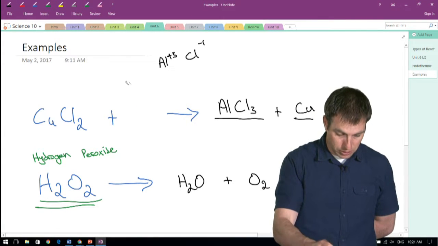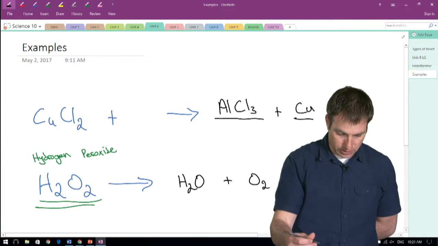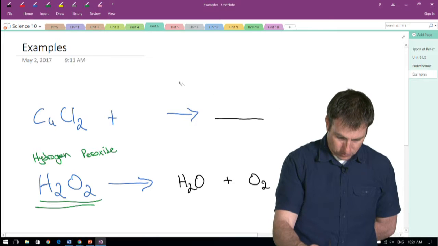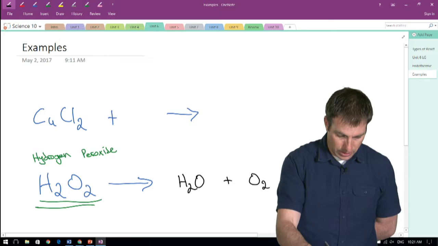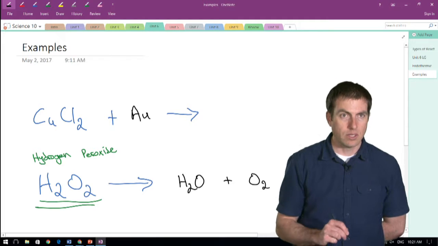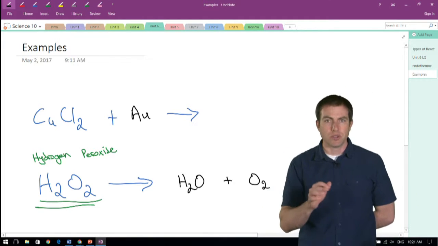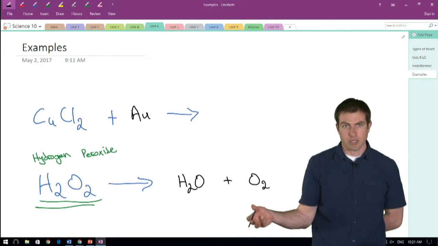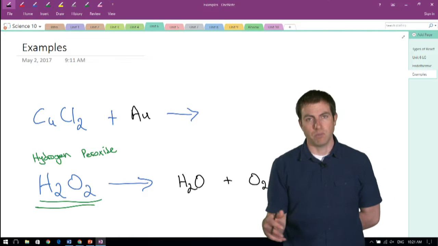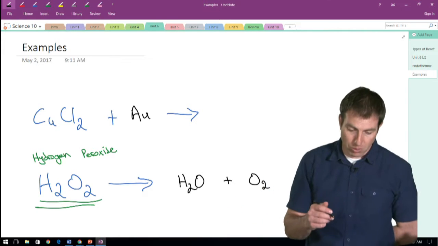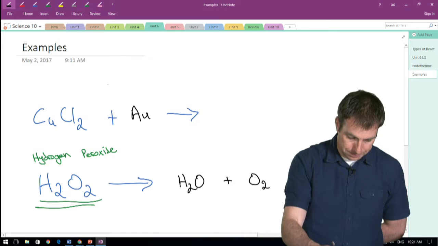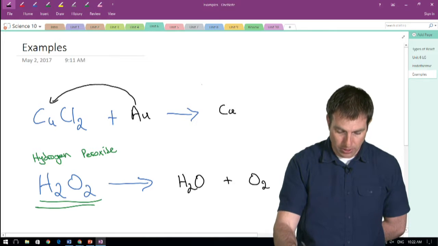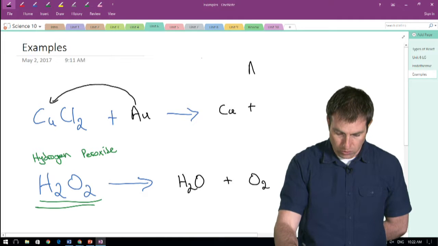If I did the same reaction, so let's take the same reaction, and instead of mixing aluminum in, which is easy to come by and not terribly expensive, if I did gold, Au. There are rules based on the reactivity of metals and how much energy is needed to make a reaction occur, but assuming this reaction would occur in the first place, what would happen? So the gold would replace the copper, so we'd still end up with copper, and then we'd have gold, which is Au.